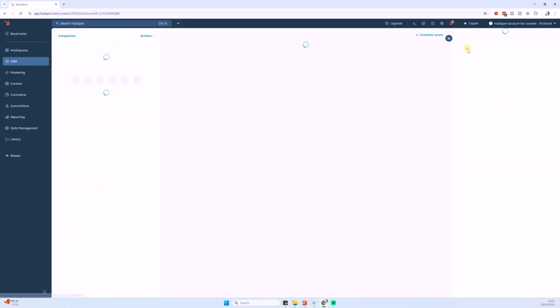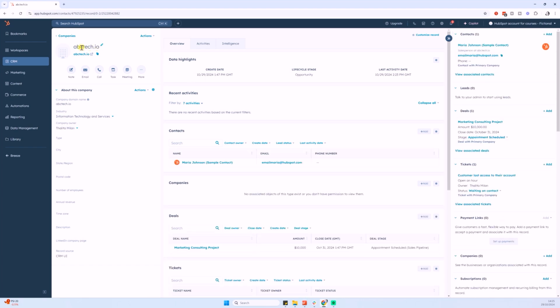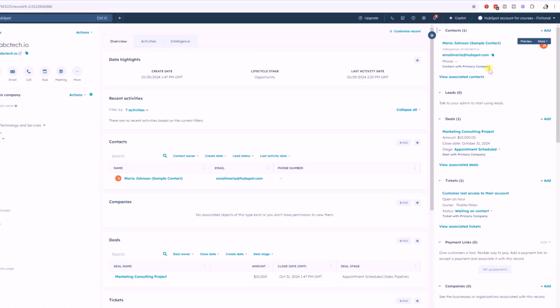For example, if I go to a company profile page, in this case here, I'm now looking at ABC Tech's profile page. I also have an association section, right? So I can see here that this company is associated with a contact, with a deal, with a ticket. So think of the right sidebar as the associations section inside HubSpot. This is where I find out about what other elements exist inside my HubSpot account that are associated with that record I'm looking at, okay?